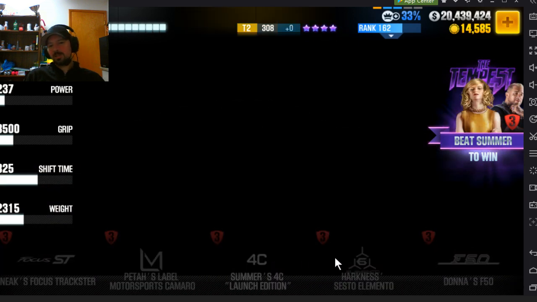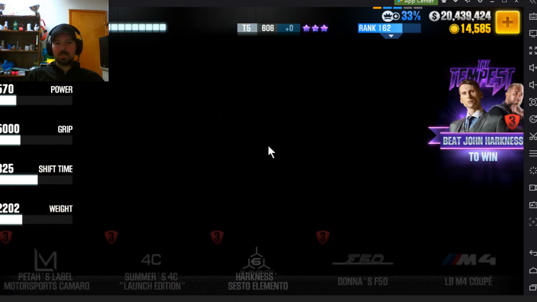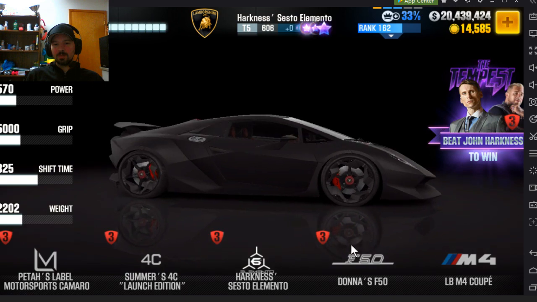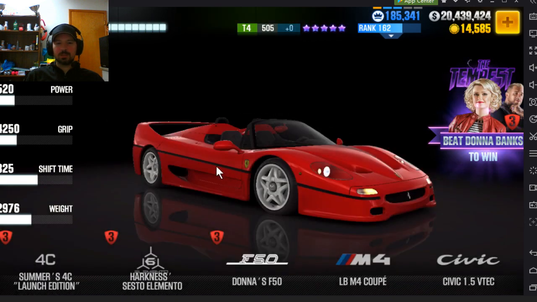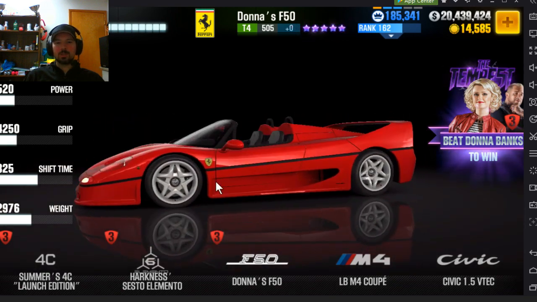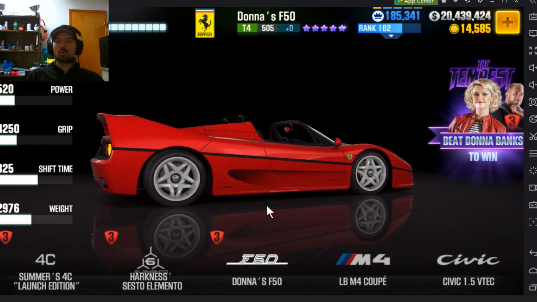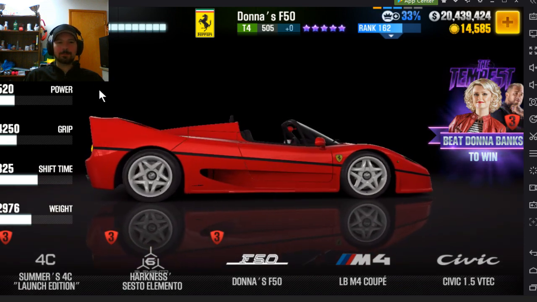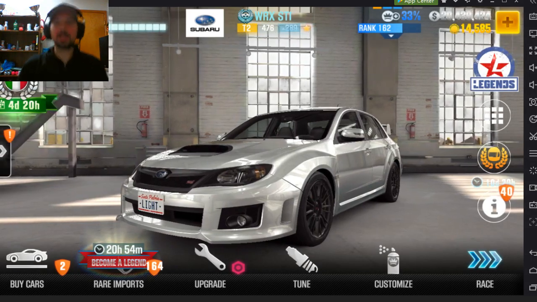Same thing with this. Same thing with this. And I think that pretty much covers the Tempest races. Alright, this shows you the times, kind of lets you know what to expect when you get into the Tempest races. And don't rush the Tempest races, okay? I've been playing for close to a year and I'm still waiting on one car. I showed you the race I can't beat in the last one.